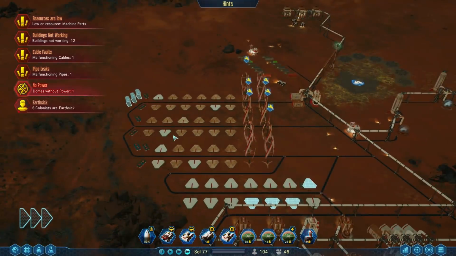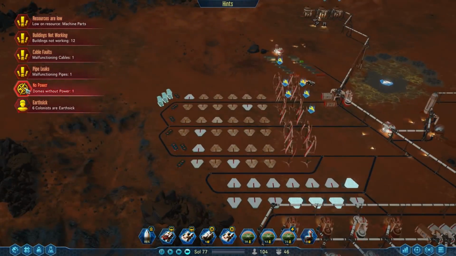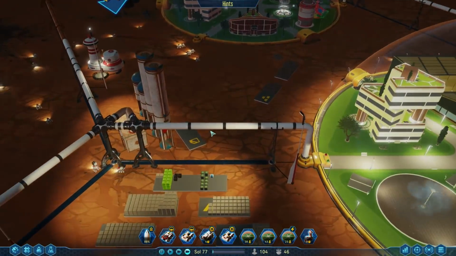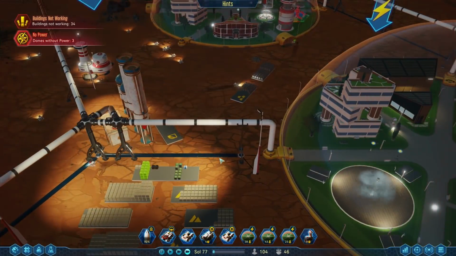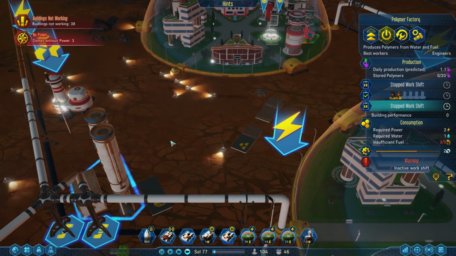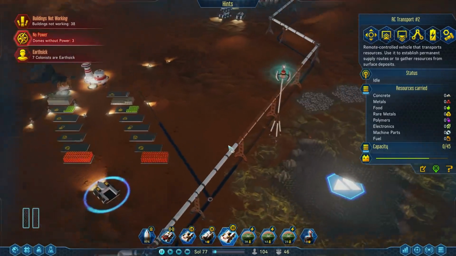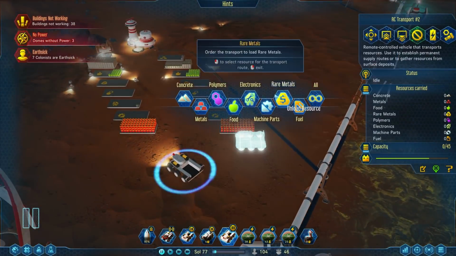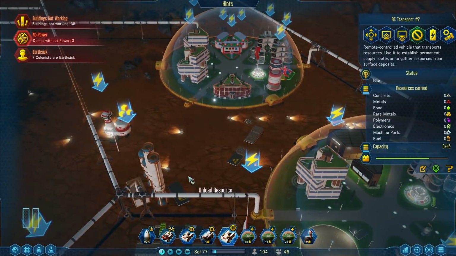There are more Earthsick colonists, more domes without power. It's that polymer. That's what we need. We need polymer. And I don't even know where the polymer's going anymore. Shortage. Is this thing even making any? No, it's not. It doesn't have fuel. Well, that explains a lot. Let's have you go ahead and just start transporting fuel back and forth. So grab fuel and start bringing it down here so we can start making more polymer.